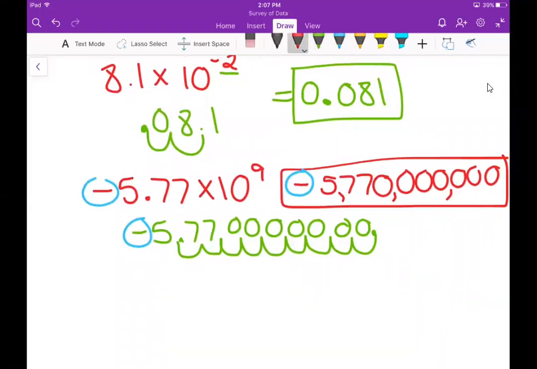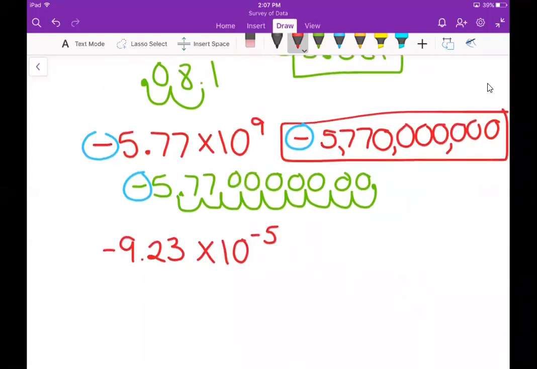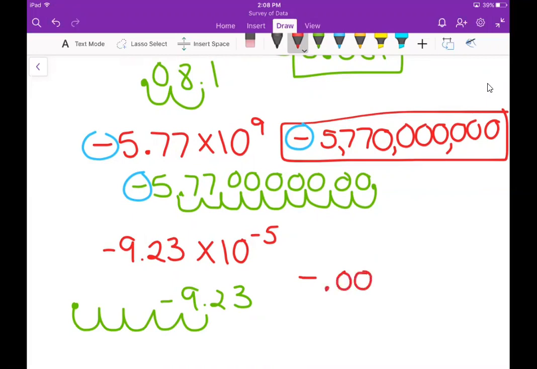All right, try this last one. Maybe pause and make sure you get the right answer. Can you do negative 9.23 times 10 to the negative 5? Did your negative number get smaller by 5 place values so that you ended up with a negative number, right? The number stays negative. It was negative from the beginning, that had 4 zeros and then the 923 behind it.